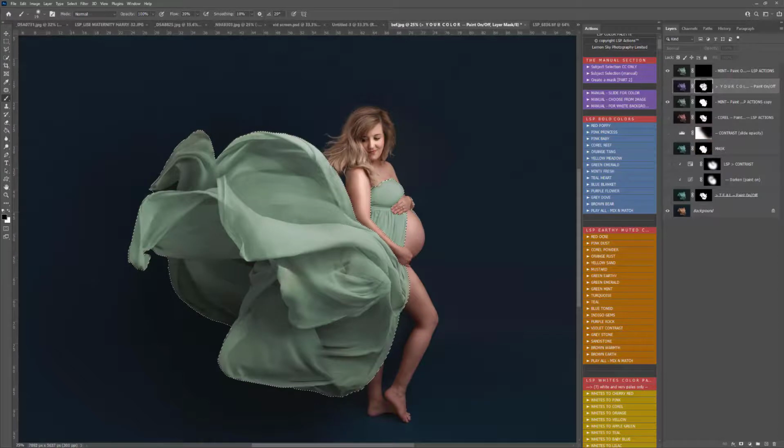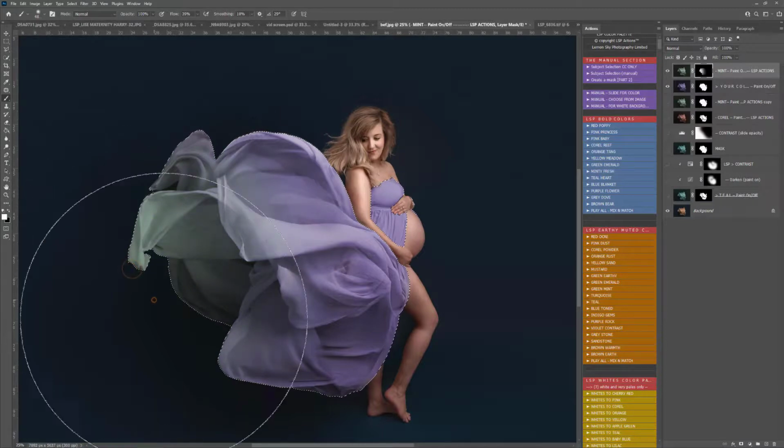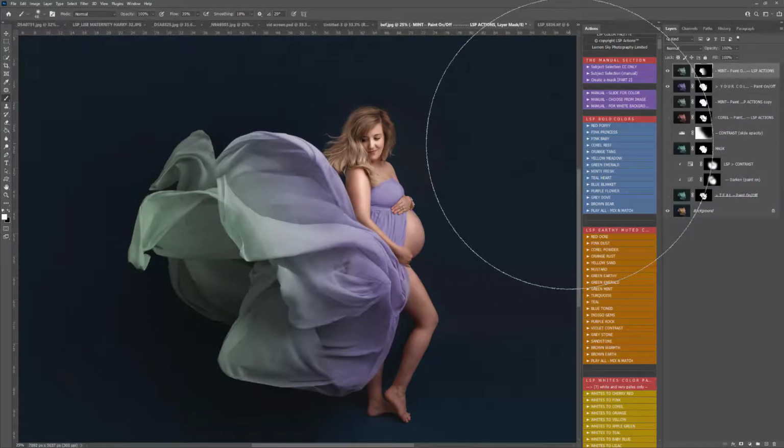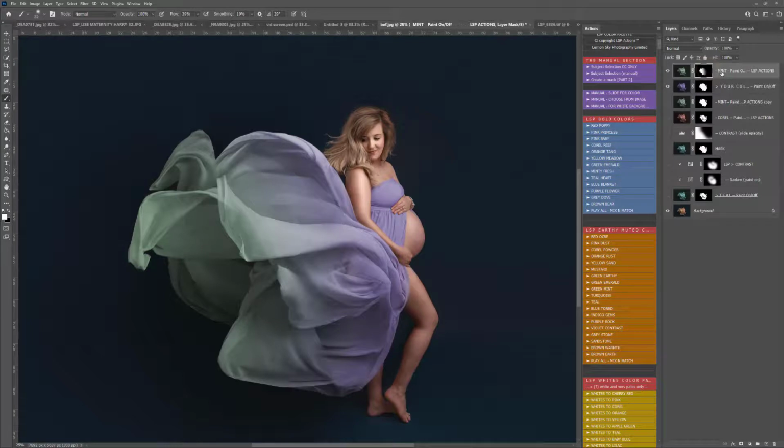Let me select that. How about we change the purple to just a full selection of the dress. And now with that still selected, I'm going to select a really big white brush and just start fading this green in from the back here. So that's also another really cool effect you could do. And you can do that for all sorts of different colours. Complementary colours work really cool, like kind of opposites.